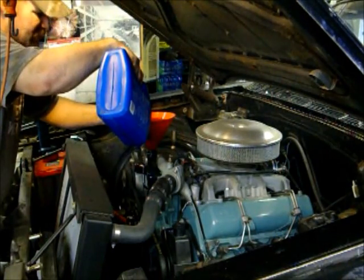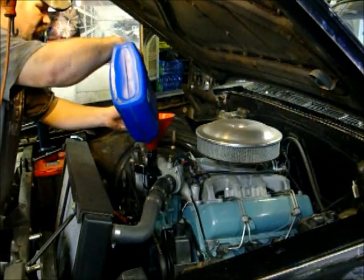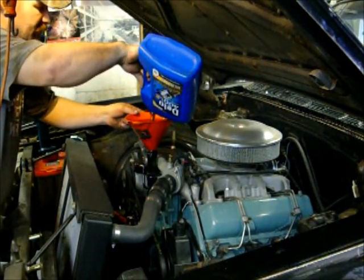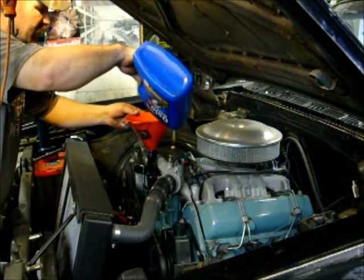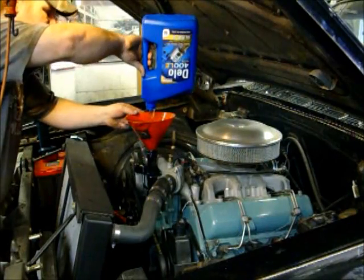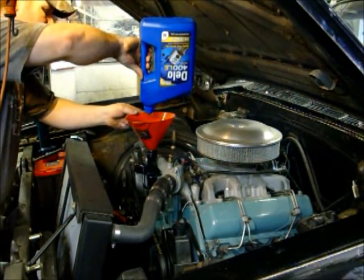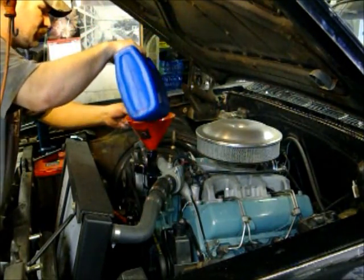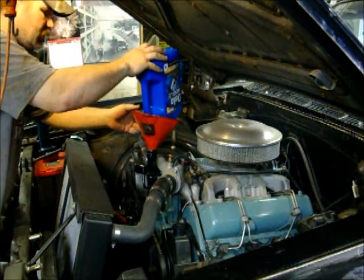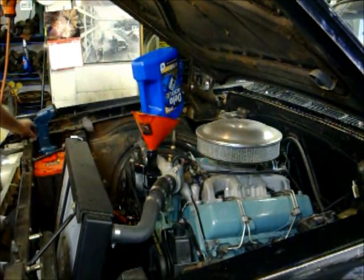But this particular engine takes 8 quarts of oil, so 2 gallons. I already got the first gallon in, the second gallon. Still a lot, but it is a diesel. Diesels take a little bit more oil. Run a little bit hotter. So I'm gonna let that drain. I'm sure it ain't gonna sit there. There you go.